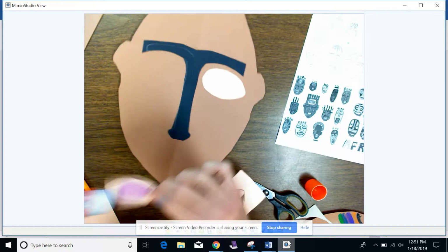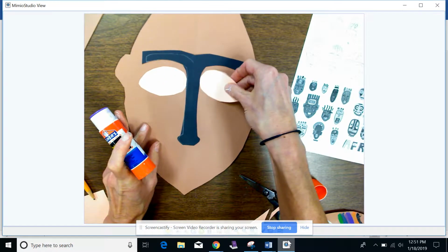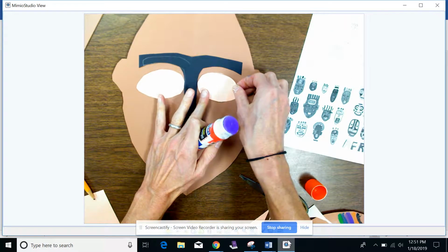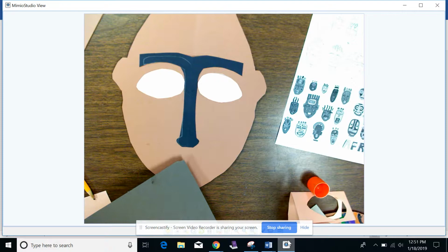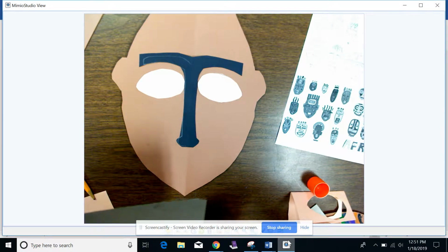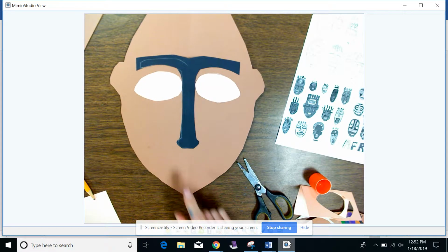So I'm going to take some glue, flip it, and stick it, flip it, and stick it. Just like that. Then I'm going to move on to his lips. And I'm going to think about what color I want to use for his lips. I think I want to use a darker color. And this paper's too big, so I'm cutting it down. Lips, remember we talked about how half of the lip is on one side of the line of symmetry and half is on the other.